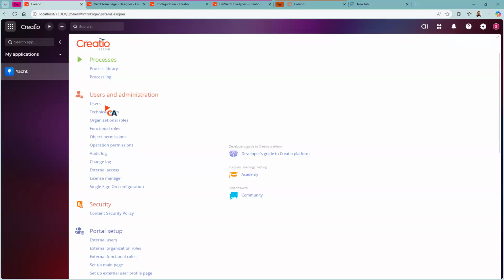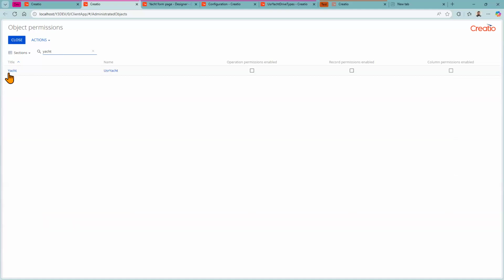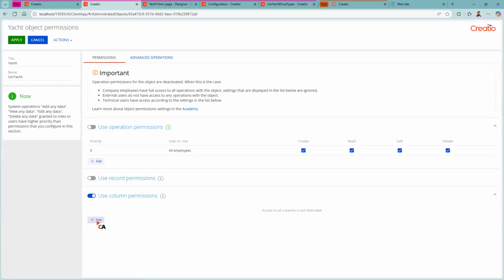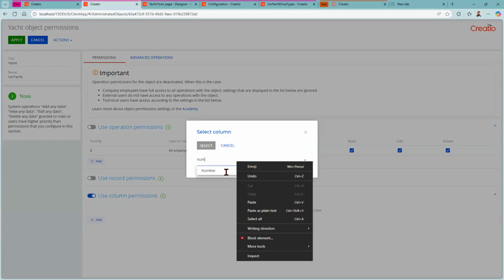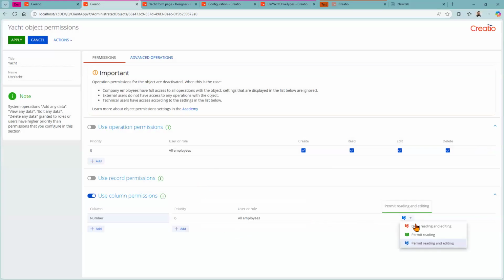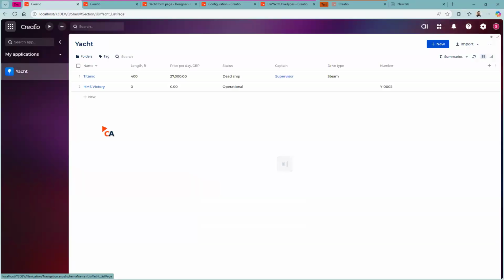What I don't recommend, though, is to address this through object permissions. So what I don't recommend is to address this through the column access rights. This is what I don't recommend. Number. So making this access level deny editing. So permit reading only will achieve the same. So all employees are only allowed to read number, but the execution of this is not resource savvy.